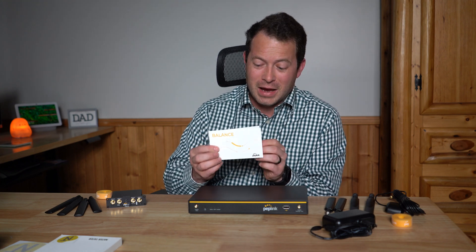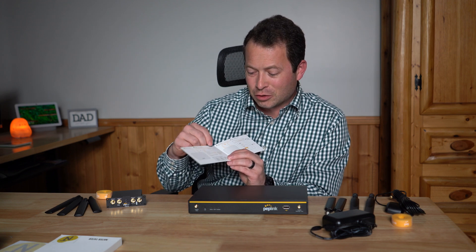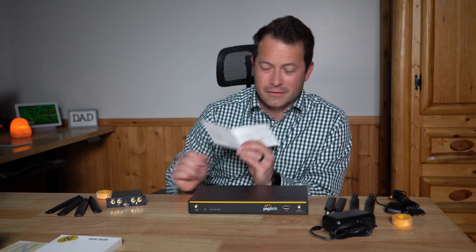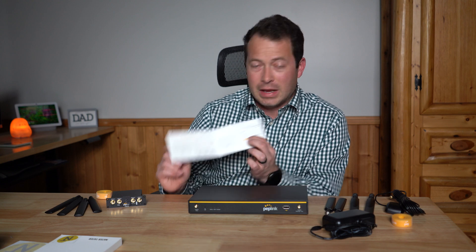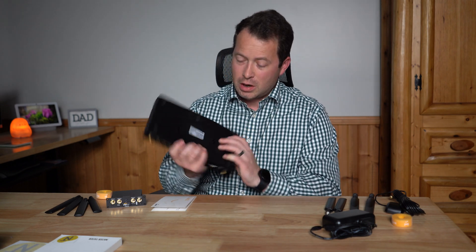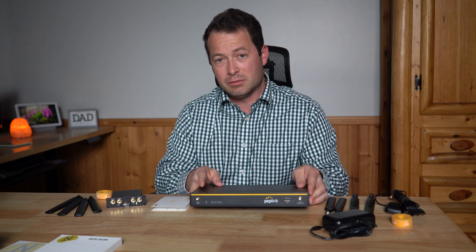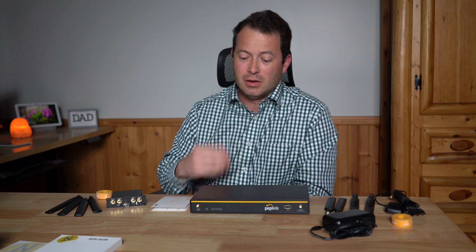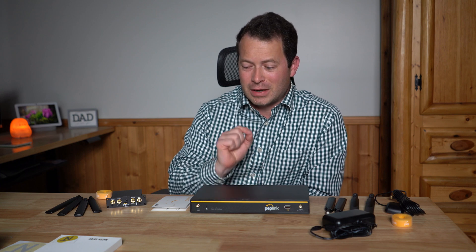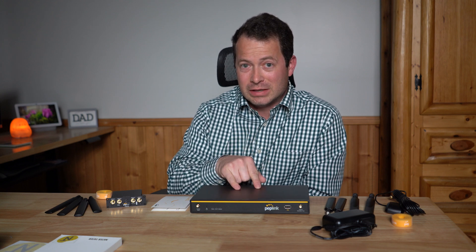There's also a little velcro for cable management. The only documentation in the box basically says plug it into power, plug it into your computer, make sure you use cellular antennas on cellular ports and Wi-Fi antennas on Wi-Fi ports. The login information is on a sticker on the bottom — default login is admin, password is admin — but you have to change it as soon as you log in. I won't go through the full setup step-by-step right now, just the features.